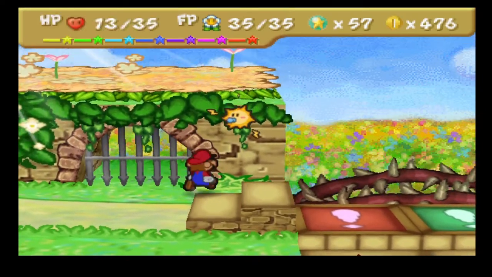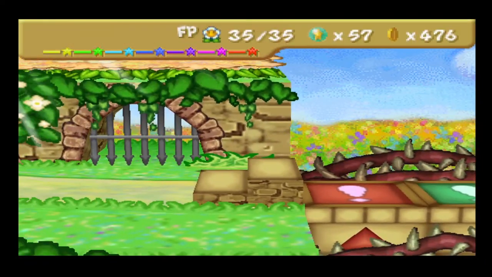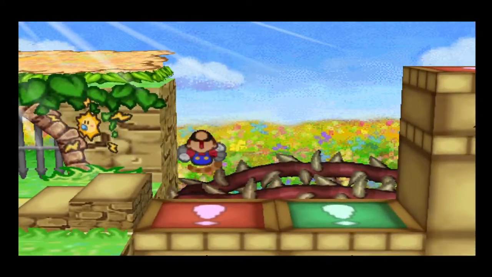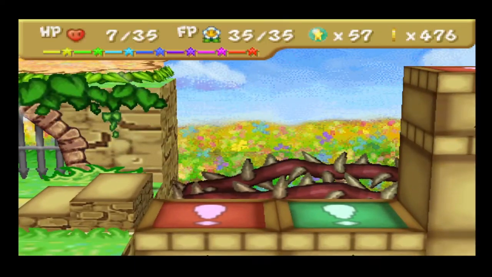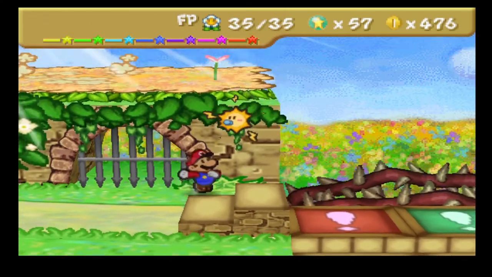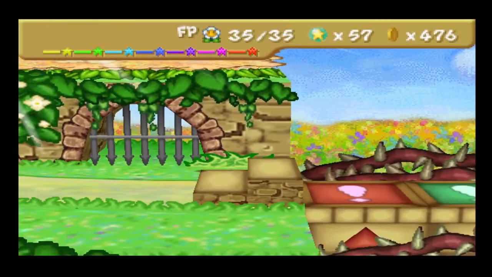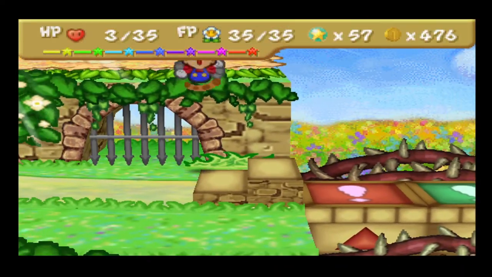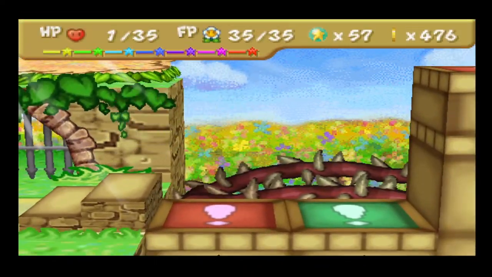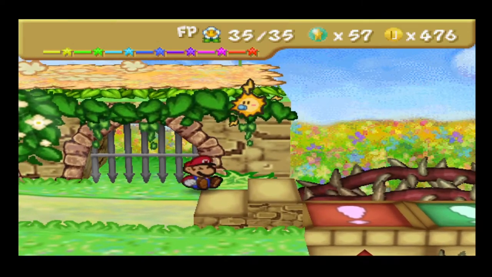Realistically, I probably don't need to use peril strats, but I like using peril strats. Oh, actually, wait. Alright, I'm trying to think. So Mega Quake deals 6 damage, plus the 4 from Mega Rush. Okay.